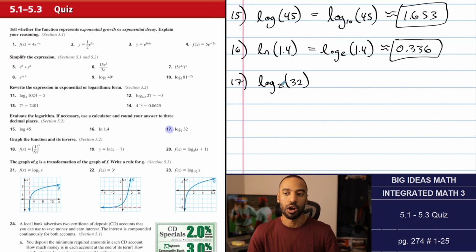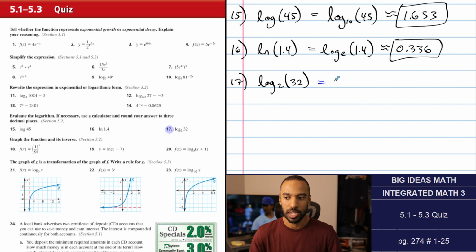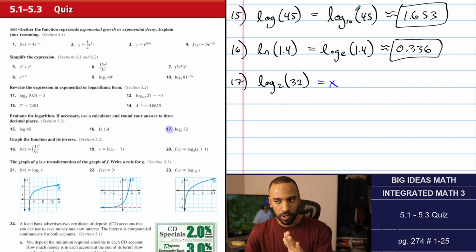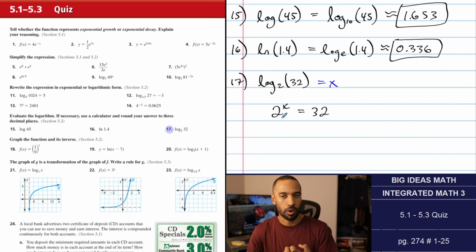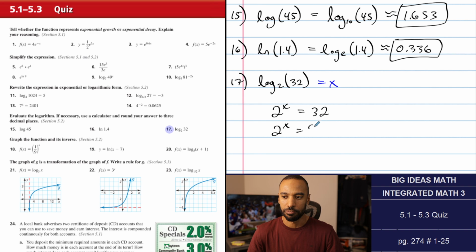But we are trying to figure out what log base 2 of 32 is, and we can actually do this without a calculator. So, as you've probably heard from the previous questions, I'm going to set it equal to x, so we can rewrite it in exponential form. 2 to what power is 32 is the question that we're asking. If you rewrite it in exponential form, that'll probably give you your best understanding of what we're doing. And that would be 2 to the 5th power.